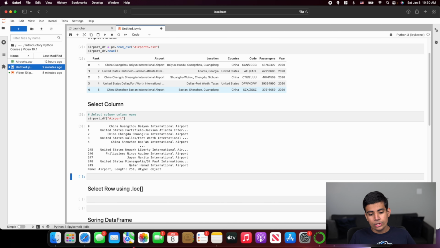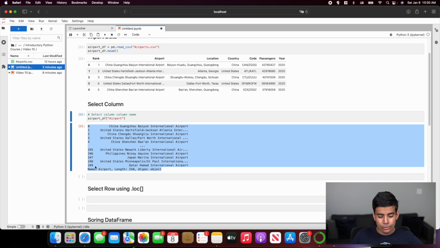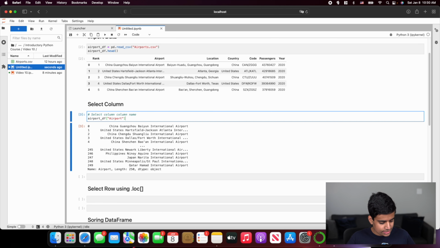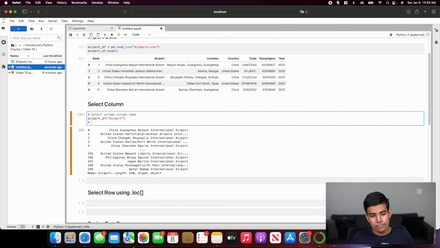If I run that, you can see that it gives me all of the rows from our airport column. Now, this is a bit different because it doesn't look like a data frame, right? Before, we were able to see a data frame. This just seems like a list of items. What this actually is, when we select a column based on the column name, is that it is going to output a series.